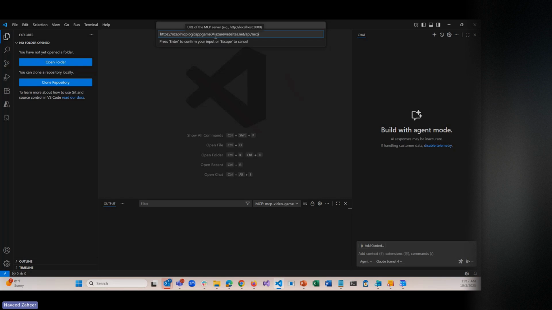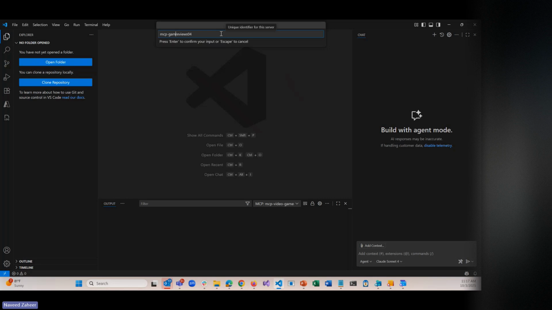So as you can see here is the logic app name API MCP. Okay, that's it. And here we're going to use the name MCP game reviews. So that's the name we are going to give it, MCP game reviews.